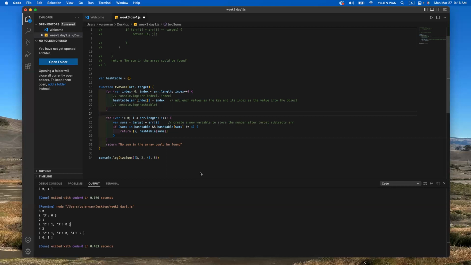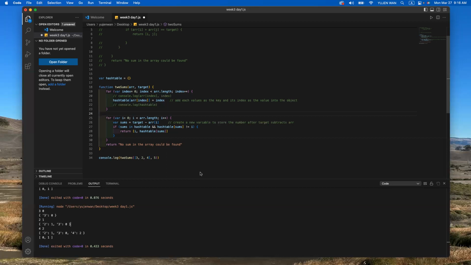Target minus that value that you're currently at, 3. So sums equals 2, because target's 5 and array at I is 3. So if sums in hash table, so now he's checking his object.